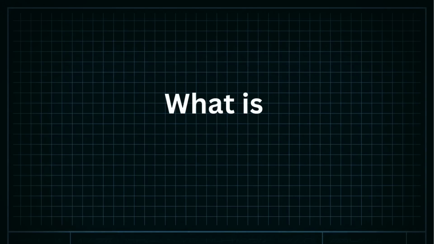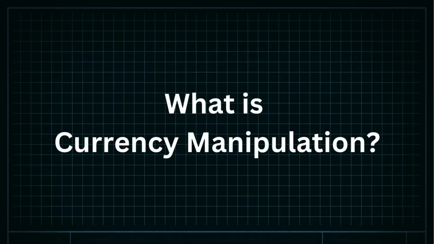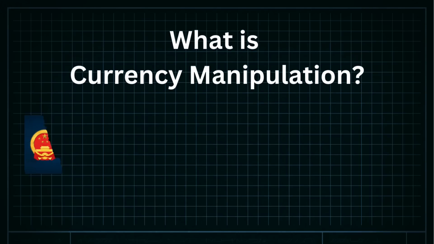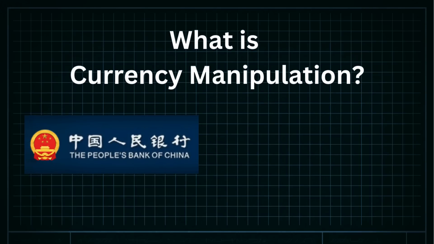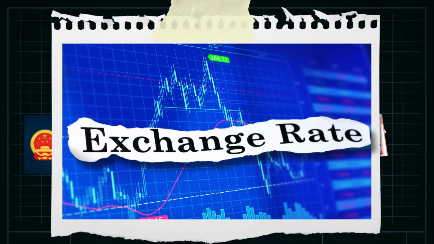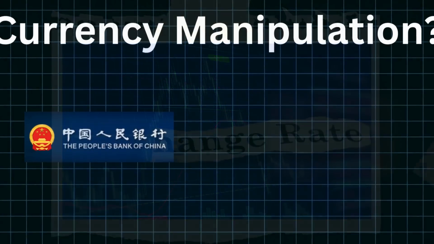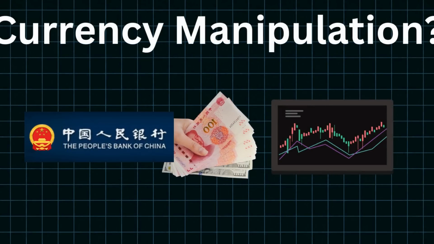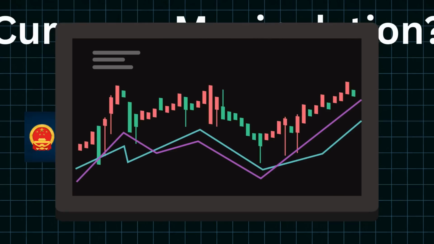Well, before we answer the reasons behind China's potential currency manipulation, it is first important to understand just what currency manipulation is. Currency manipulation, in broad terms, occurs when a government or central bank actively influences the value of its currency in foreign exchange markets, with the goal of creating an advantage in international trade. In most free market scenarios, exchange rates fluctuate according to supply and demand. However, if a country's central bank buys or sells large amounts of its own currency or foreign currencies to push the exchange rate in a particular direction, this could be considered manipulation.